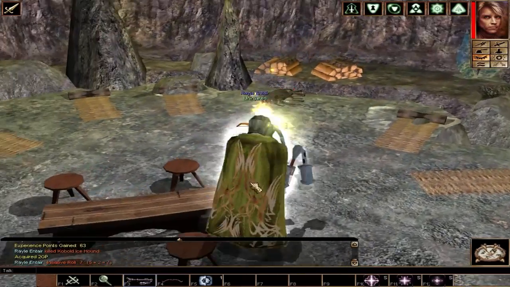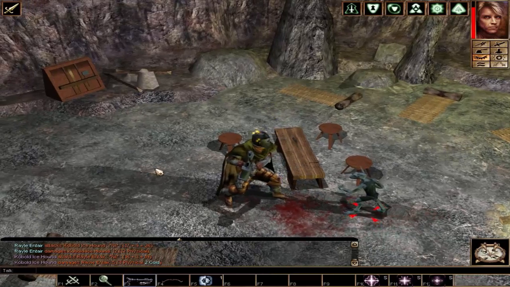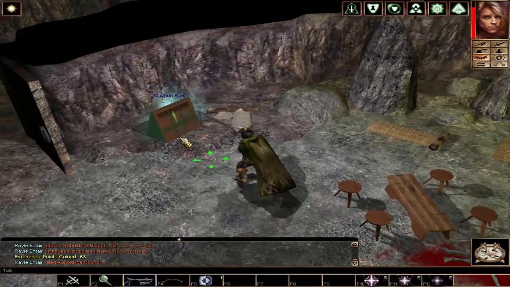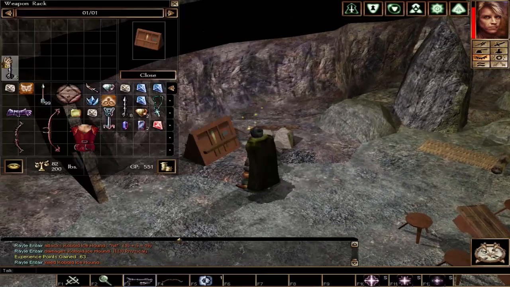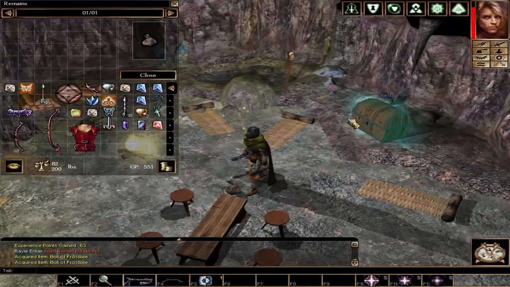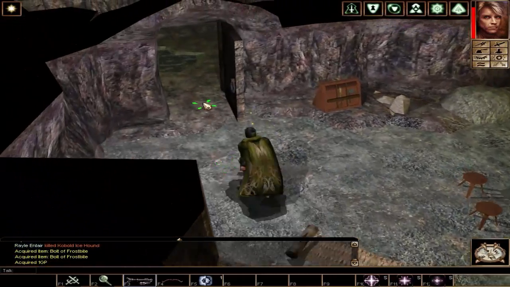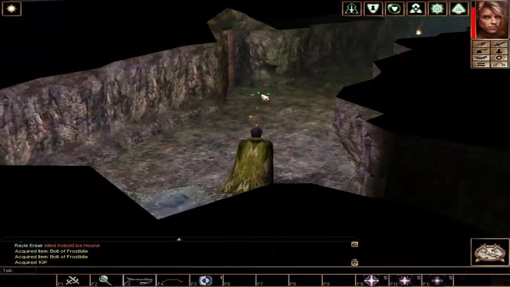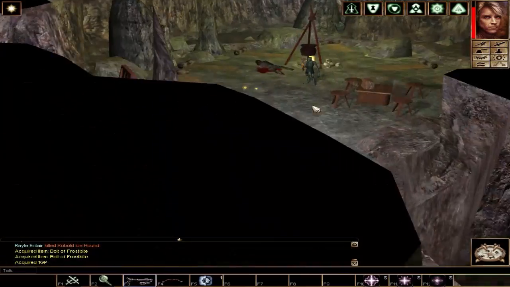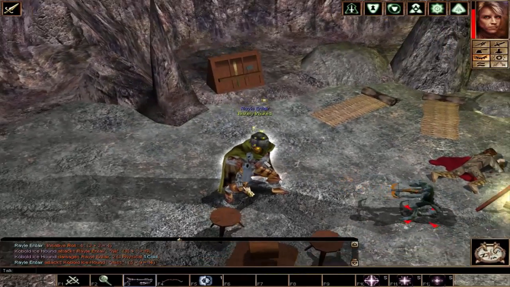Another kobold here. Bolts of frostbite. If I had a crossbow, this would be amazing. Since I don't, however, it is simply money waiting to happen. Next door. Another one. Good point-blank shots.